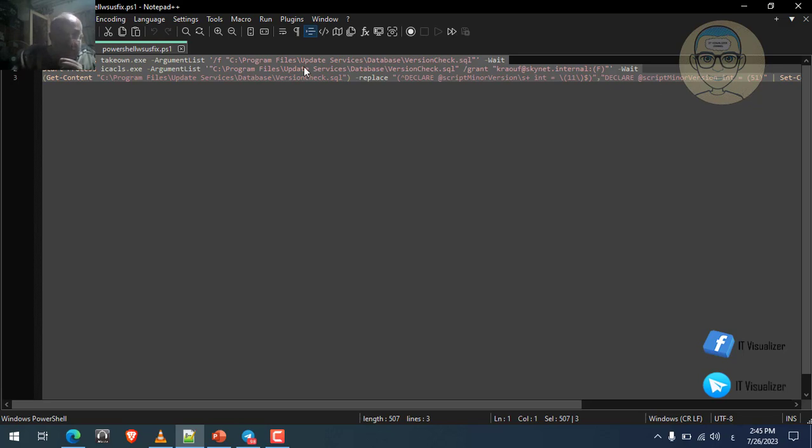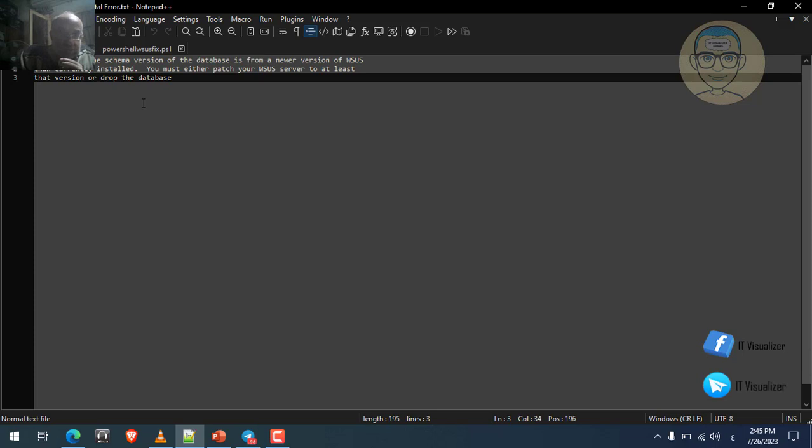If you do not do this, you will encounter this error. This error is very famous. I have seen a video where one of my colleagues said that it is better to install the WSUS with the SQL database rather than with the Windows internal database.